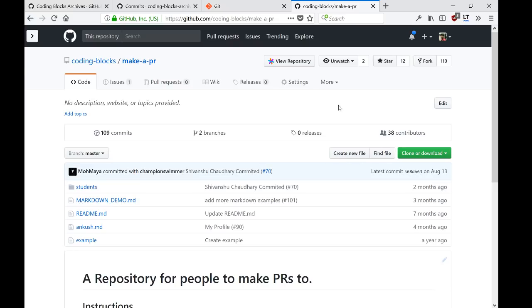Now I am a member of the Coding Blocks organization, so that's why I can make changes to this repository. But if I was not a member of the Coding Blocks organization, then that would mean that I cannot make changes to codingblocks/make a PR.